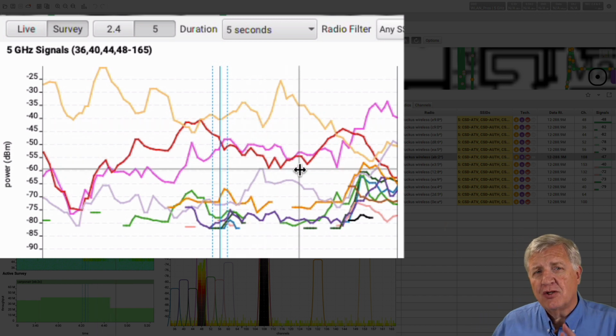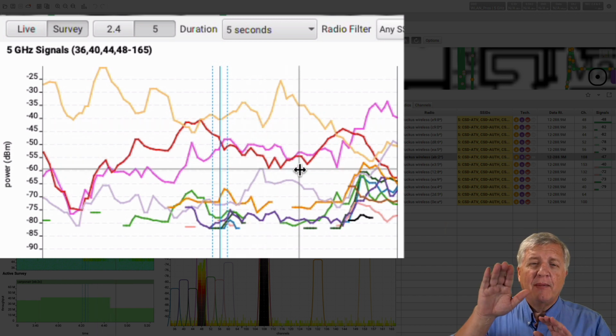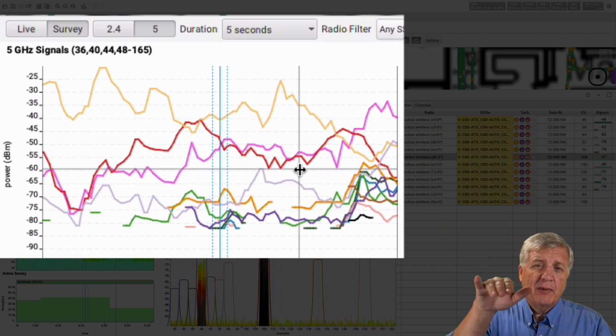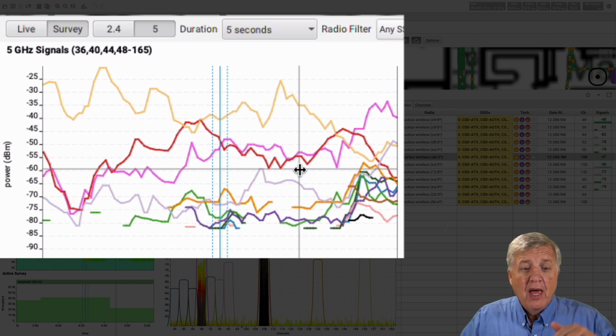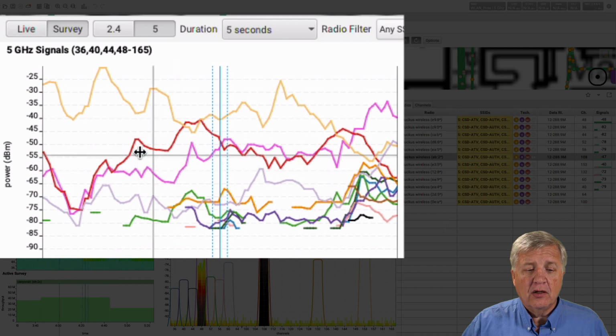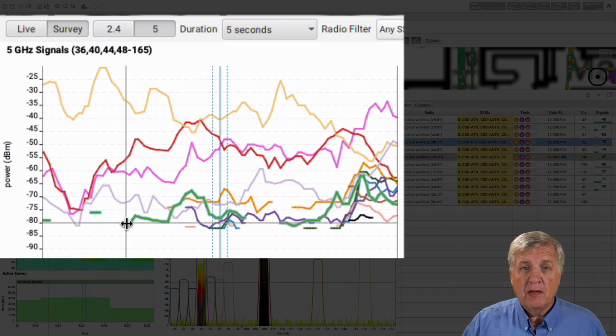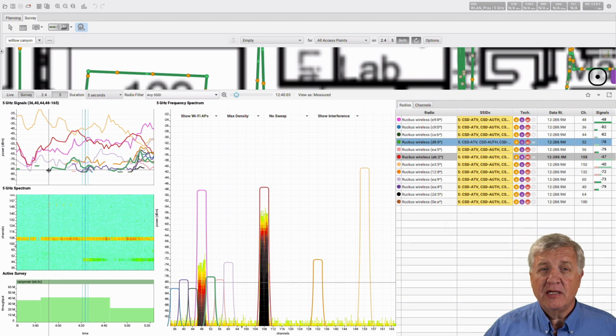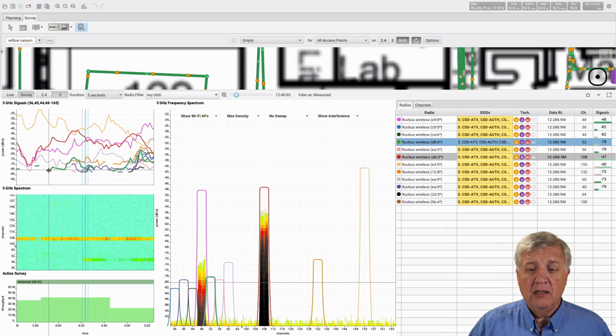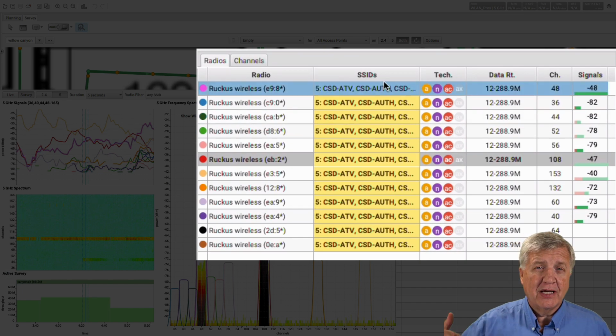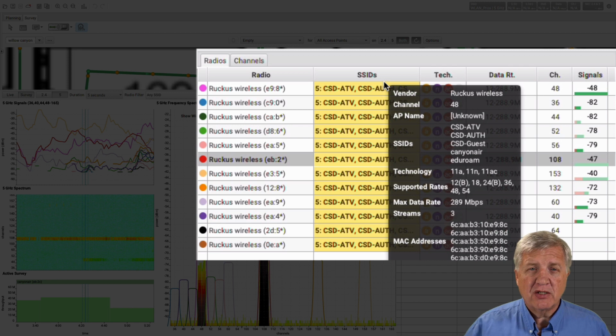And as you'd think, as you're walking, one AP is going to climb as you're getting closer to it, and as you go away from it, it's going to lower. Another one's going to climb. And we can see that in this little section up over here. That's what happens when you have a continuous mode survey. We're collecting all the data. You can see over in the RTFM section, the MAC address, all the information from all the APs. If you hover, you can also even see some more detailed information that we decoded from beacons.